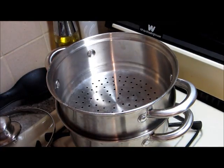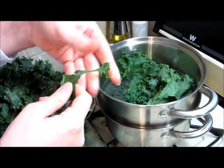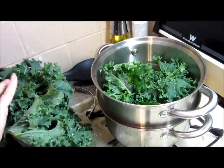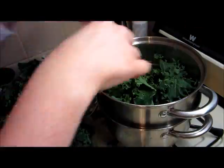You don't need too much. And you could buy a double boiler at just about any store, and you don't need to get any expensive one. They all do the same thing.